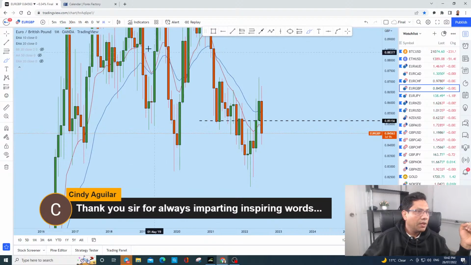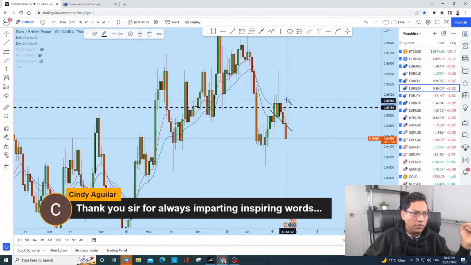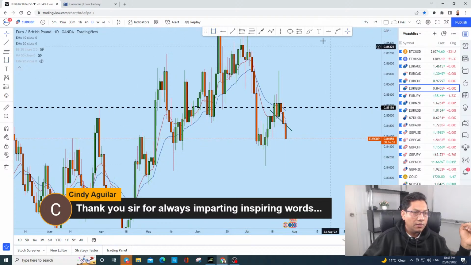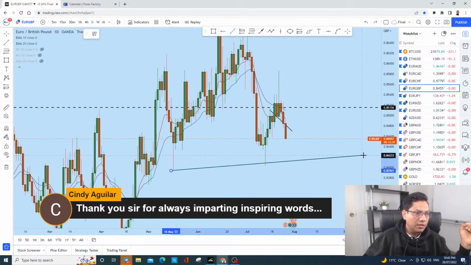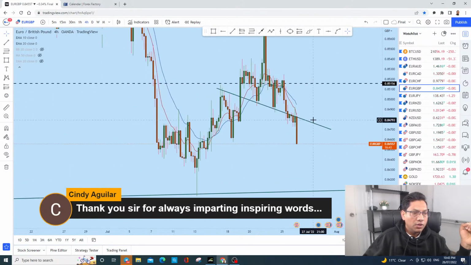Now if you look at the monthly, there is a big drop on this one as well. Looking at the weekly, after the previous week's doji, we see that Euro GBP is now coming down, and I think it is coming down strongly from this daily 20 period moving average. Back to back we have seen it melting down, so that could be a zone where Euro GBP is heading. I think Euro GBP will test this support on the daily time frame.